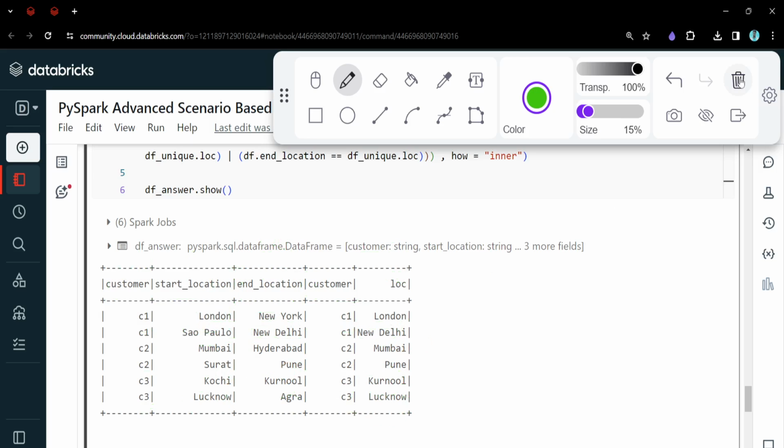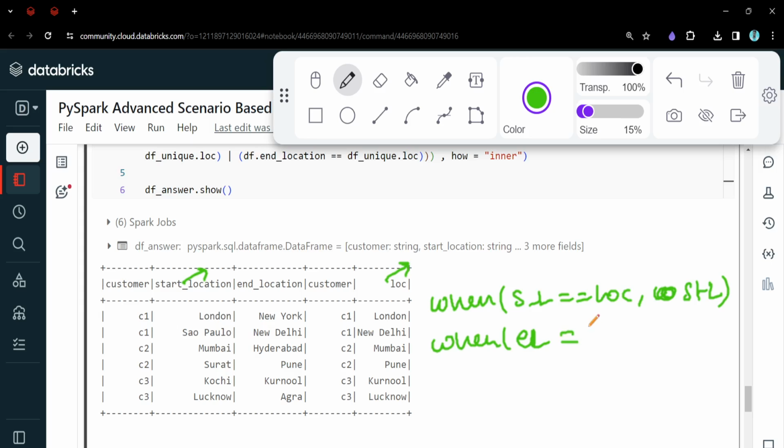So what could be our next step? Now we have the start and end location also, right? So what we can do next, we can have this when clause, right? We can write a when otherwise statement. So wherever the start location is equal to location, that would be the start location, right? Start location. And when the end location is equal to location, then it would be end location, right?